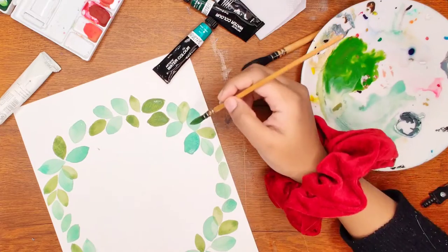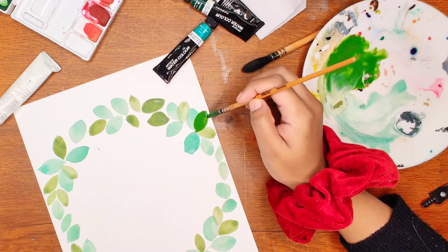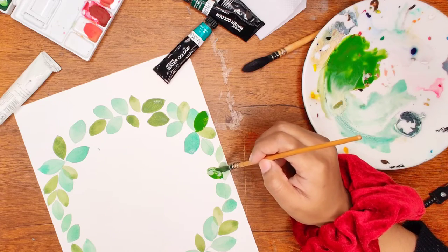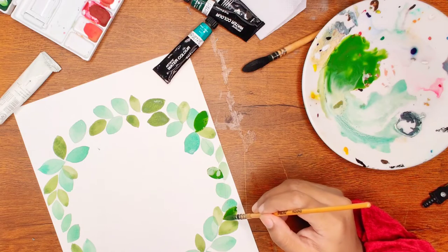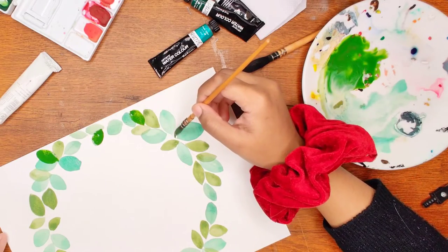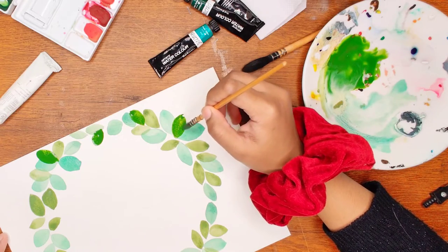After this is completely dried, I'll use the third layer on this, and I'll make the leaves overlapping each other, like filling the parts which are vacant, filling the white gaps in between, and then painting the leaves here and there. You can always overlap the leaves like that.